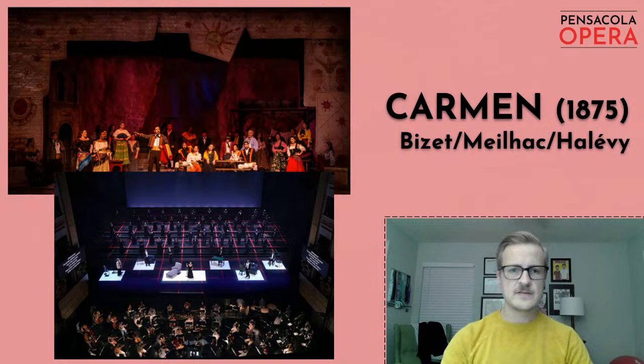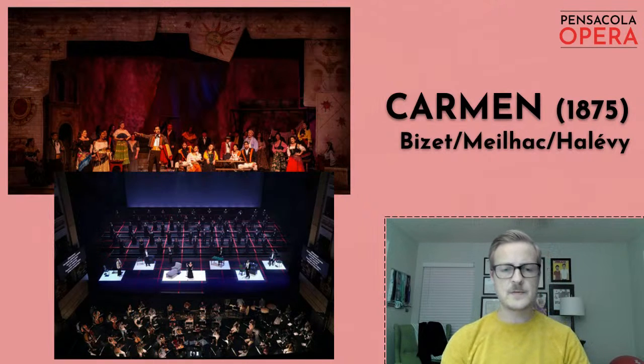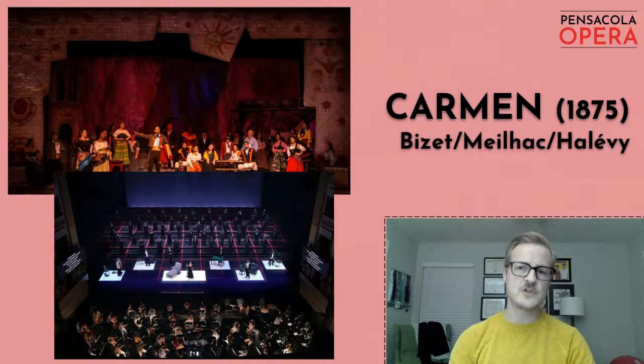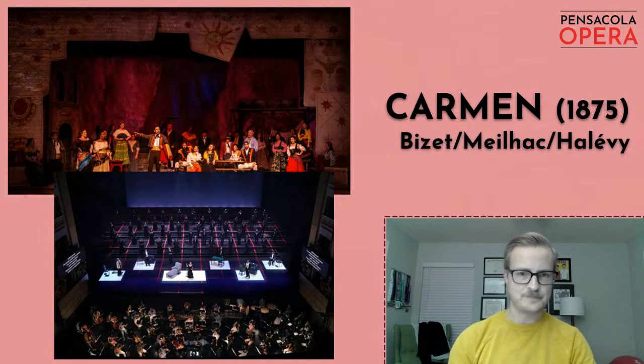So as you can see, there's this proscenium around the outside. It's made to look like cards because cards, tarot cards, are a big part of the story of Carmen. So we're hoping to get that element incorporated with some projections, and we're going to make it look really great in the kind of climate that we are able to work with on stage.